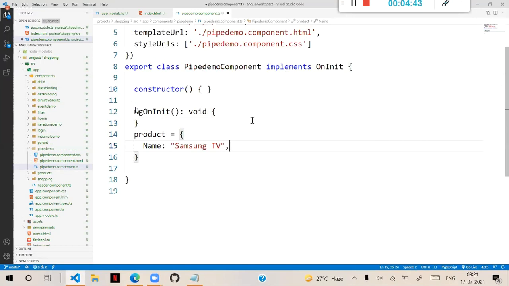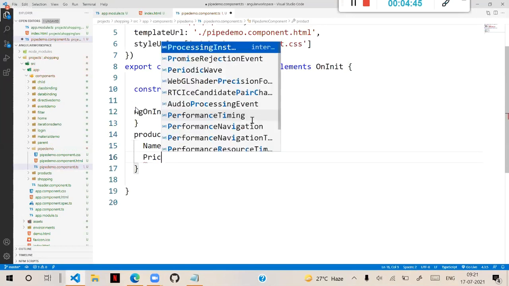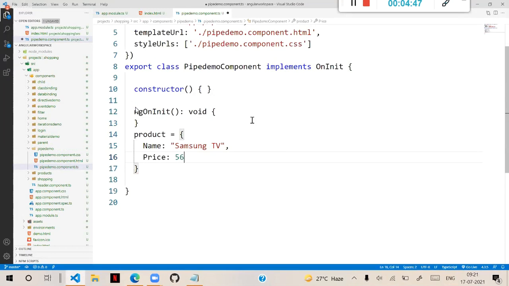And it is having price, some decimal values I configured. And we have manufactured, MFD, as a new date. You know how to handle dates. In JavaScript, dates are defined with a new date, right? So it is configured with a new date.